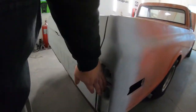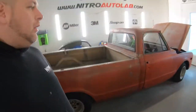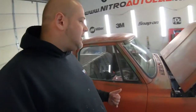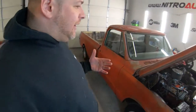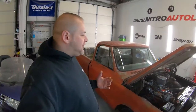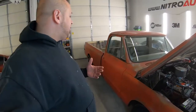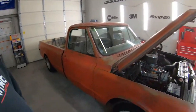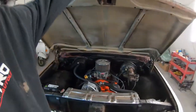Super pumped to have this in the shop. We have brand new taillight lenses and side markers for the front and rear. All the chrome is polished up — windshield wipers, door handles, emblems, everything like that. Once it's all painted satin black and looking really clean, we have a lot of nice trim on this truck that will kind of help bring it to life. So it won't look like just an old farm truck sitting out in the field — this thing will come back to life pretty quick.